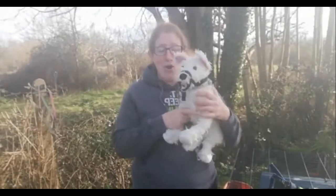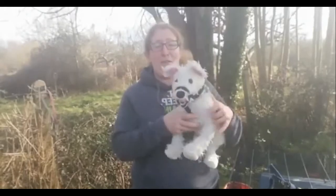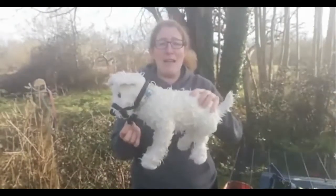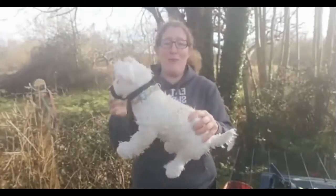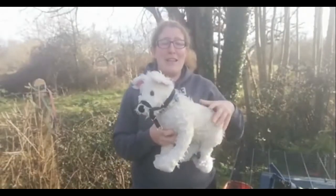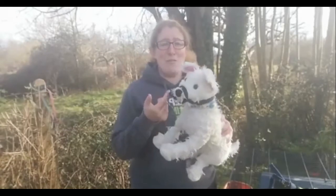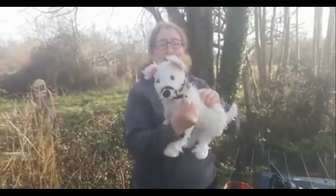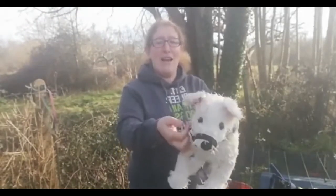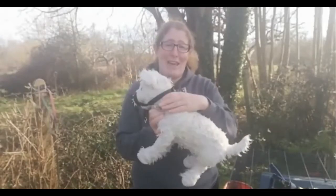Now I'm not a big fan of head collars, and the reason for this is if your dog is walking along, sniffing along, and I've got the lead attached here, it's very easy for me to suddenly pull them. Not deliberately, but you know what it's like when you're walking along, the lead sometimes goes tight and you're not necessarily the most gentle with the lead, which is why it's so easy for them to accidentally have their head yanked to either side. Or if they go off to sniff something, again, the lead suddenly goes tight, so you've got the potential again to do damage to their neck.